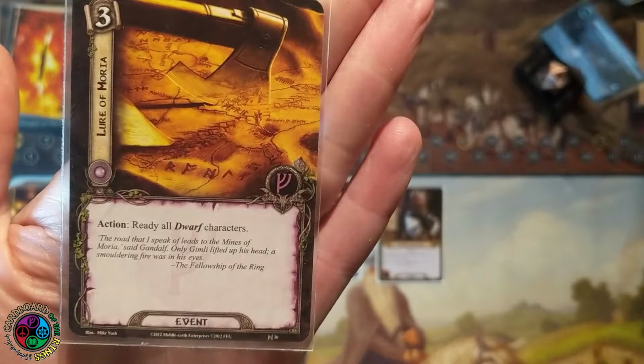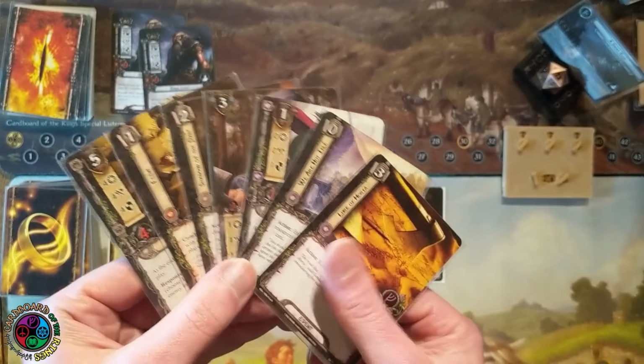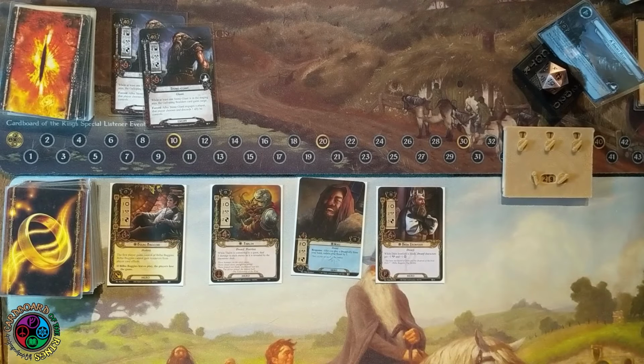So I am going to be having a tough game here. And then I draw for my opening card the Lure of Moria. Lets me ready all dwarf characters. I'll be playing with my custom tracker, and I'm starting at 29 threat. Resources across the top. That's my hand. Nothing I can really play, and I'm up against 8 threat already.